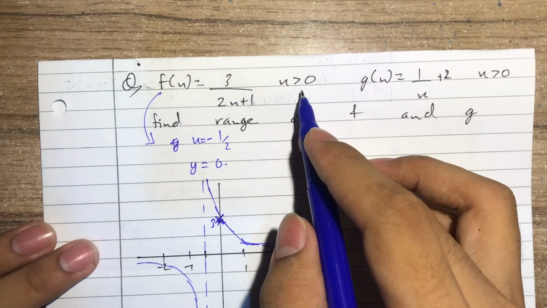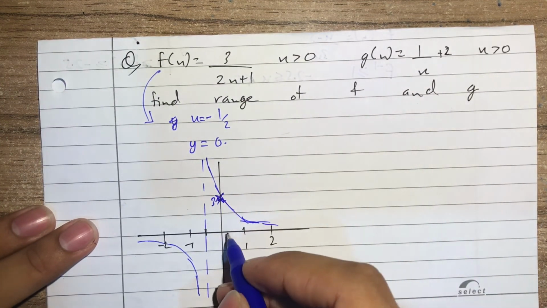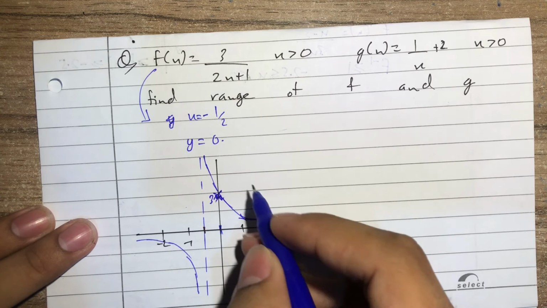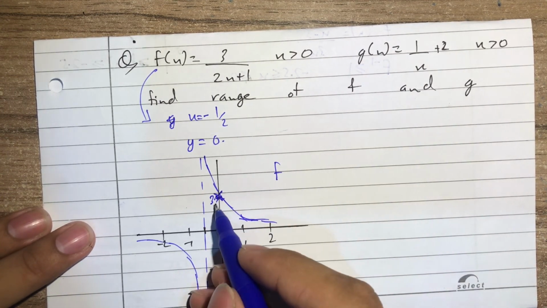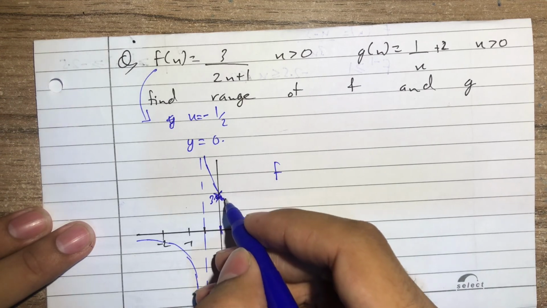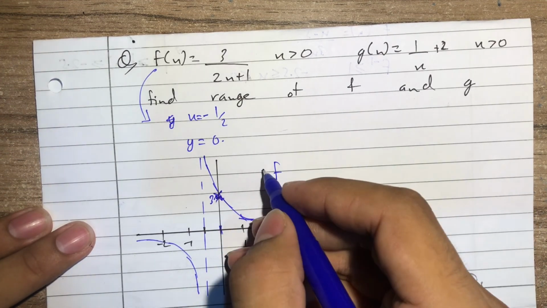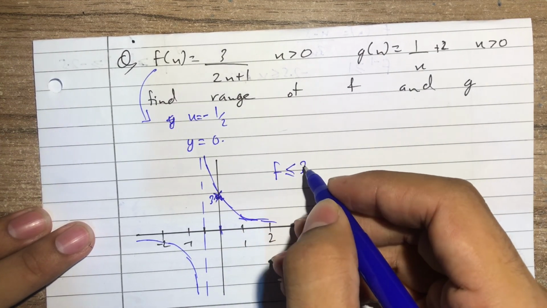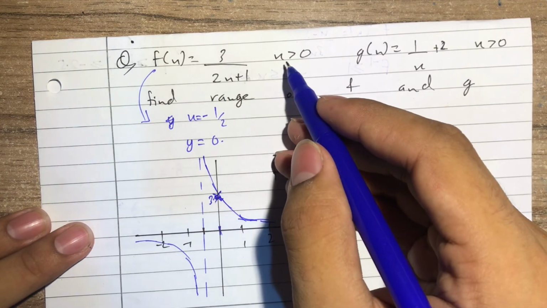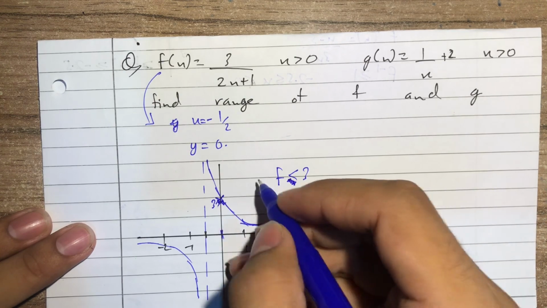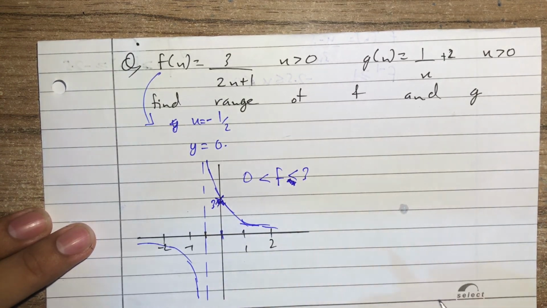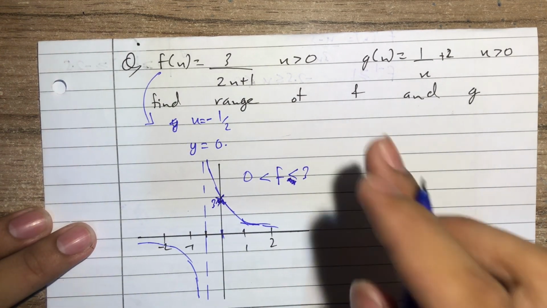Now they're saying that x greater than 0 is the domain, so this is 0, and x is greater than that. So find the range of f. f is obviously less than 3 because in this region it's less than 3. Oh, no, it's only less than 3, not equal, because x is greater than 0, so we won't include the y-axis. So it's less than 3 and greater than 0, which is the horizontal asymptote, obviously, right?